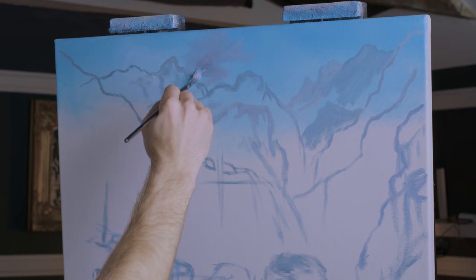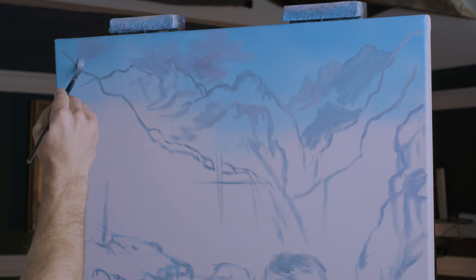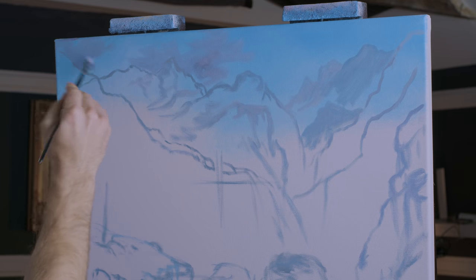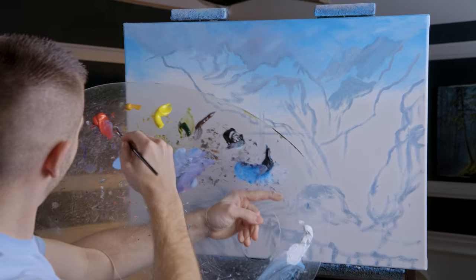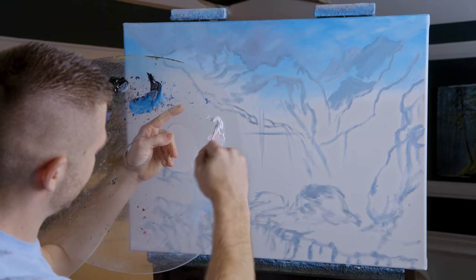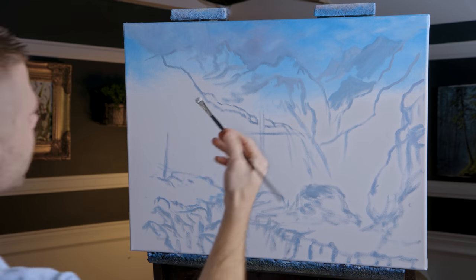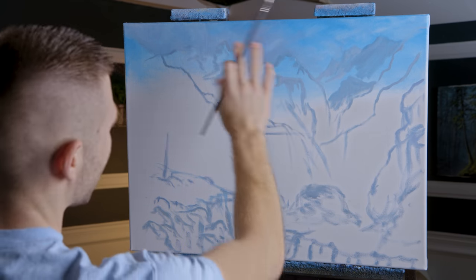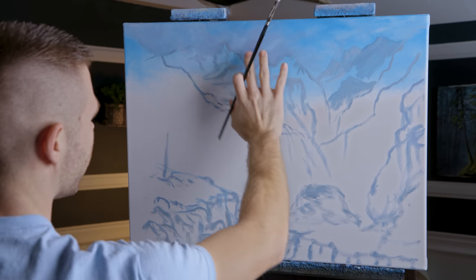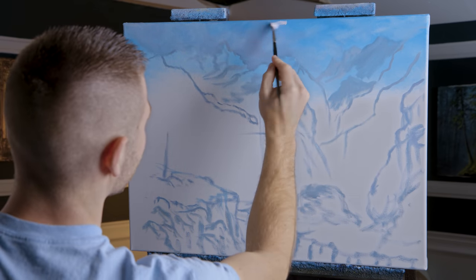It makes sense until you get a paint brush in your hand — then common sense kind of goes out the window. That's why you sketch, which is actually what you can see I've done up here: a quick basic sketch that will help keep me on track. Now I'm going to make a little bit of a warm white — a little red and white, not pink, just warm white, something that just has a little flavor to it, not just pure white. I went ahead and wiped off all the purple-grayish stuff with a shop towel.